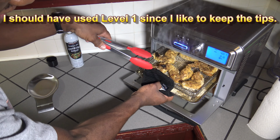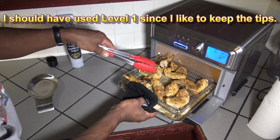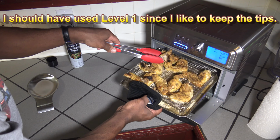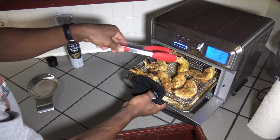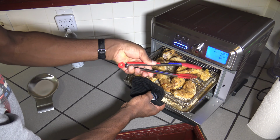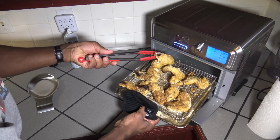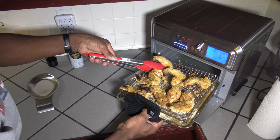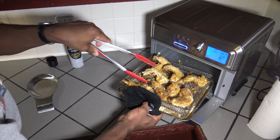So what we see here is things got really well cooked. Really well cooked in 15 minutes on one side. I mean, that's a pretty solid air fry on that side. I'm going to flip them. You can see the other side is looking pretty crispy too. And that's just 15 minutes. It's because this has 4 heating elements up top there that are doing a whole lot of cooking.